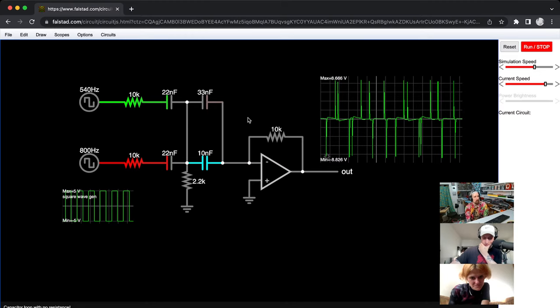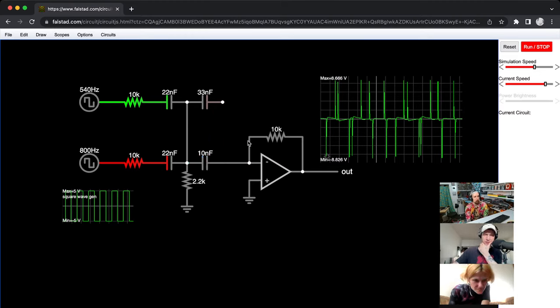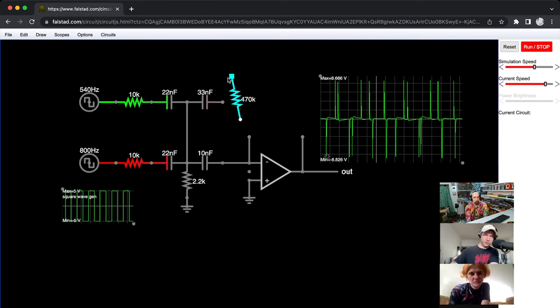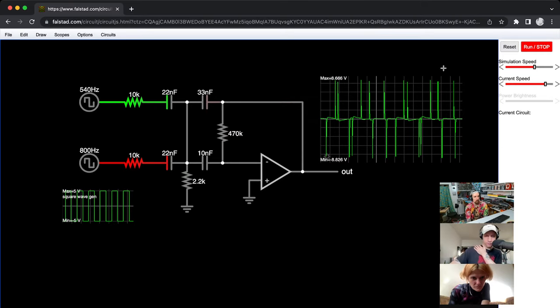Ooh. Interesting. Wait, let me... Okay, so this is actually wrong, what I did here. Well, it's not wrong, but it's not how they do it in the service manual. So bump this here. And then put this here. And then connect the output to that. Oh, no. Boom. I think that should be it.